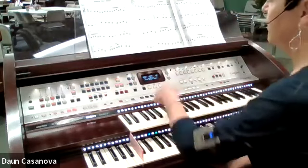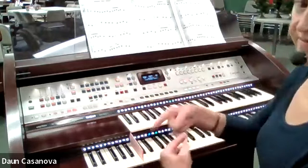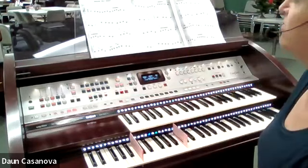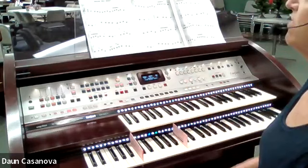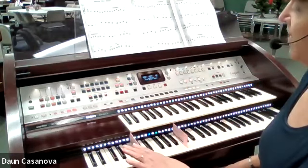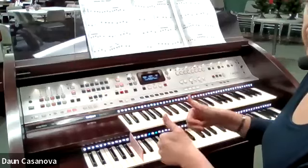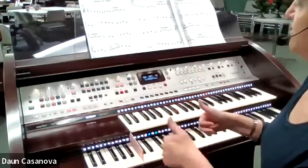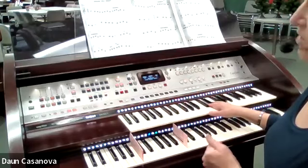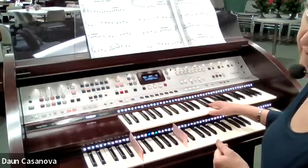Okay, it's only going 100, but it sounds like it's a little faster because you've got all that stuff going on in the background. So if you need to keep it slower, that's what I would recommend: choose something that has a lot of stuff going on in the background so it still keeps it upbeat and light, but you can then move your fingers a little slower. 100 is a little slower than what we were doing at 158 on the country swing.